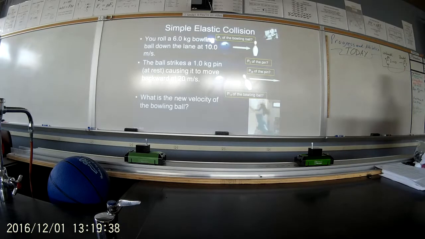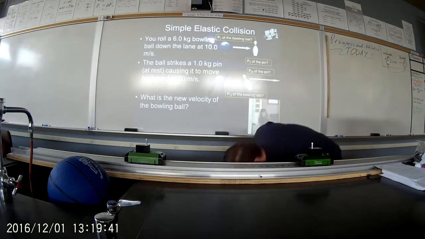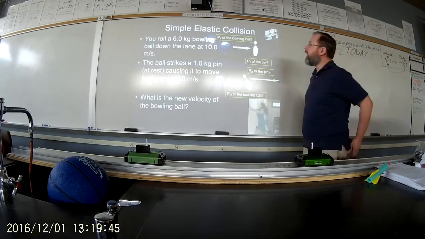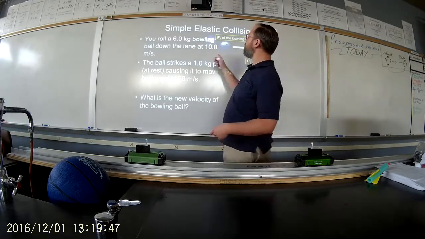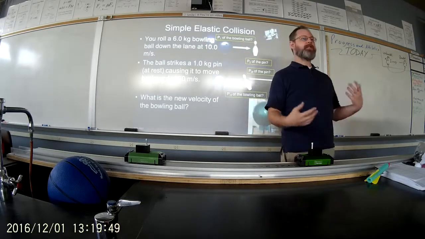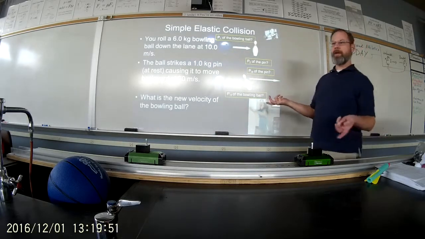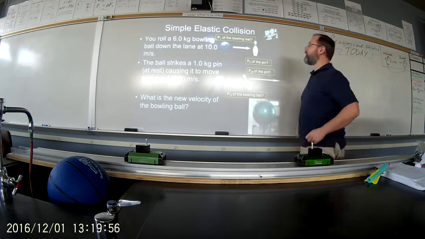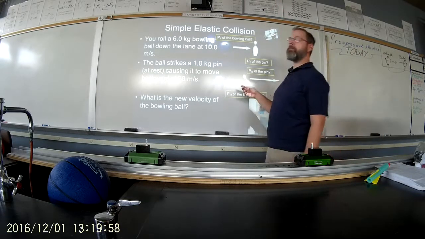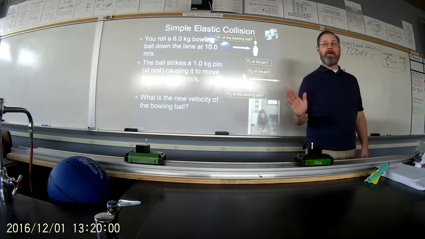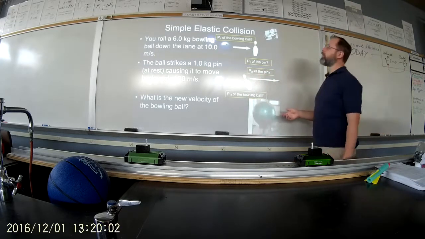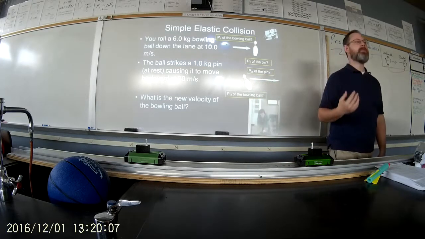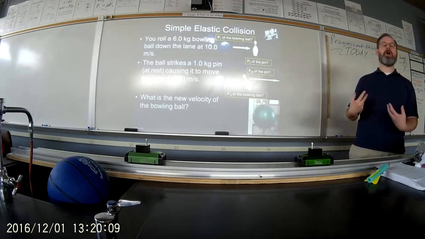We left off yesterday talking about this particular situation where we had a bowling ball with a mass of 6 kilograms and a velocity of 10. So how much momentum does it have? 60. We roll the ball with 60 kilogram meter per second of momentum. It strikes a pin. The pin is motionless, so it starts with 0, but then the 1 kilogram pin moves backwards at 20 meters per second. How much momentum did the pin take from the ball?